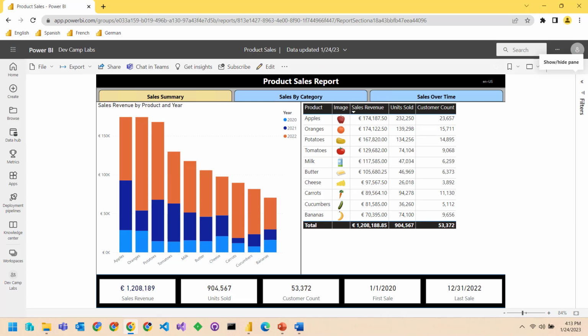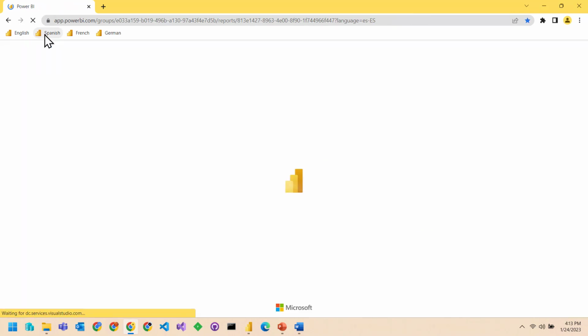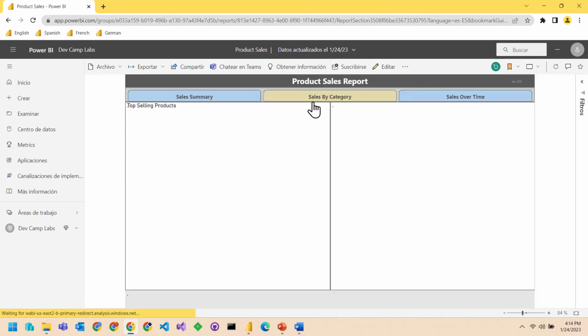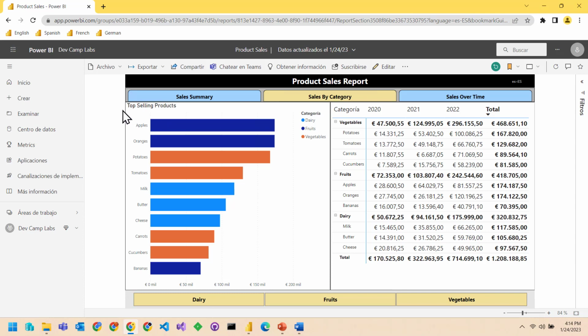Okay, now, what we finished up at the end of exercise 2 was metadata translations. So for instance, if I go to Spanish, I'm going to see things like the headers of the table and the measure names on the cards and certain aspects like the title of the column chart are all localized. But things that aren't localized are this report title and these button captions. And if I go to the second page right here, I'll also see that some wise aleck on our team hard-coded in a text value for this visual, so it's not translating properly.